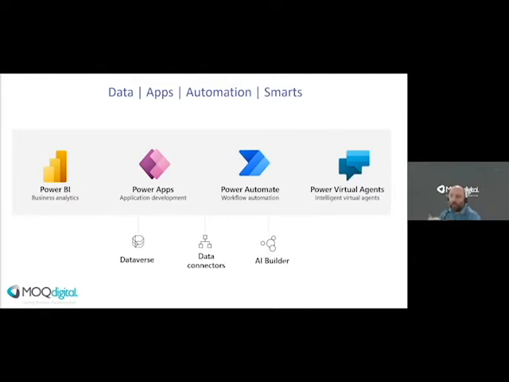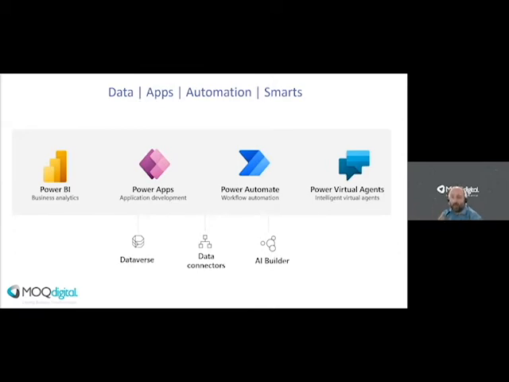Underpinning the Power Platform is really the important stuff that makes it all hang together. So the first thing we have in the middle over there is the data connectors. Data connectors are available to the rest of the Power Platform, specifically used quite heavily in PowerApps and Power Automate. What they allow us to do is connect to systems or sources of data, whether that source of data be a SharePoint list, a Microsoft list, an Azure SQL database, or a third-party system, where we have over 300 of these connectors available today that we can use and plug into our systems.